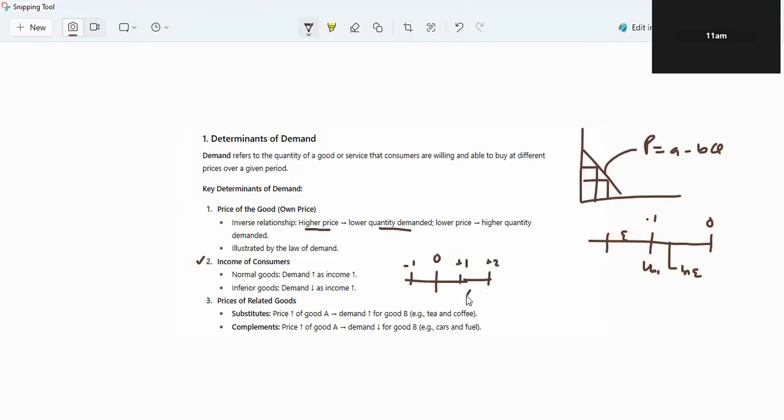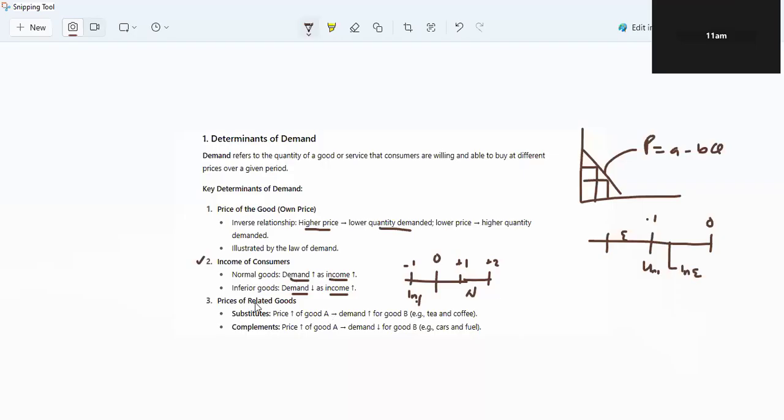So what have we said? Elasticity of income has two things, an inferior good and a normal good. If you get a negative, it's an inferior good. Simply means that if the income goes up, the quantity demanded will go down. It happens the opposite. Ideally, for a normal good, as the demand goes up, the income must also go up. But if the opposite is happening, it becomes an inferior good.